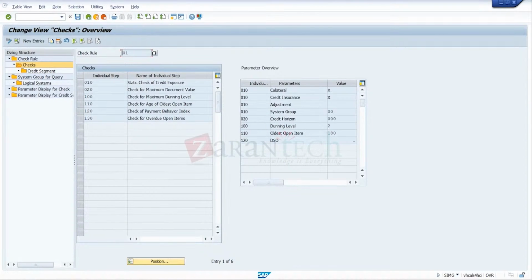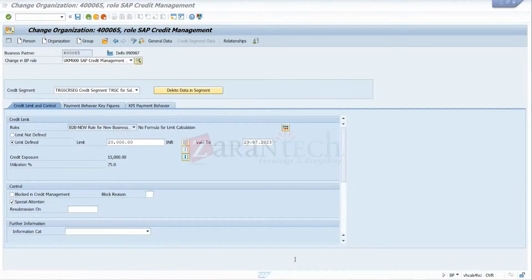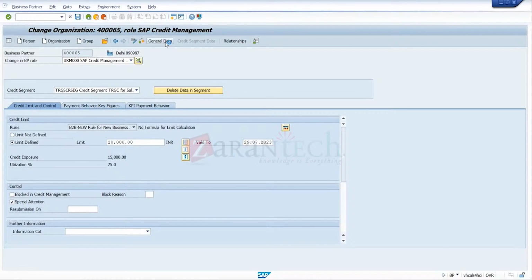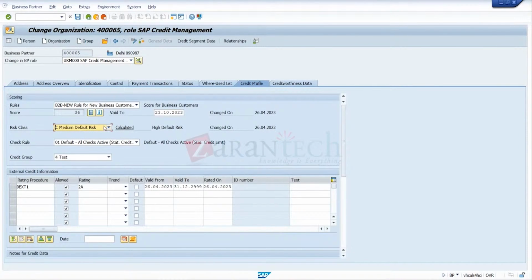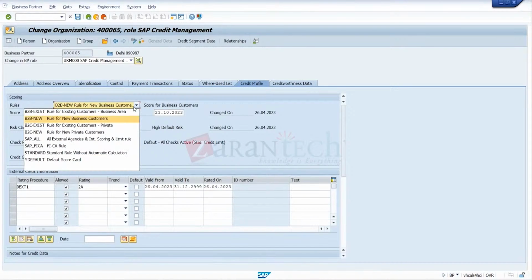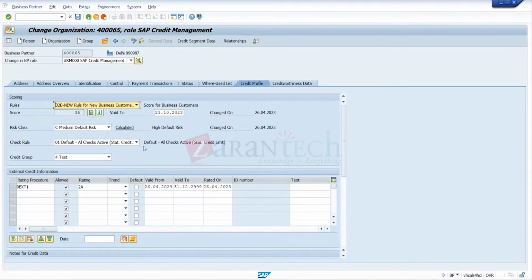So check once more for 410. So we take here all checks to credit limit. Okay, because I removed it from there now.